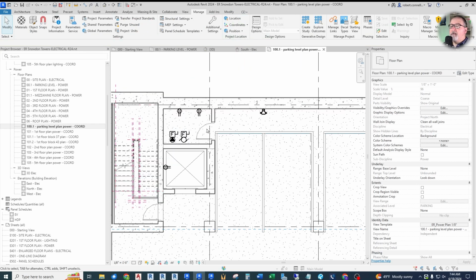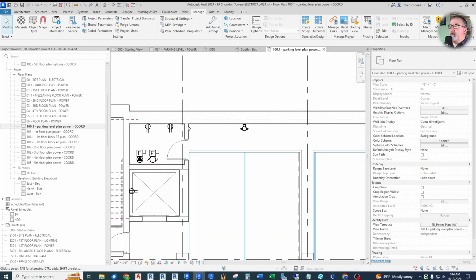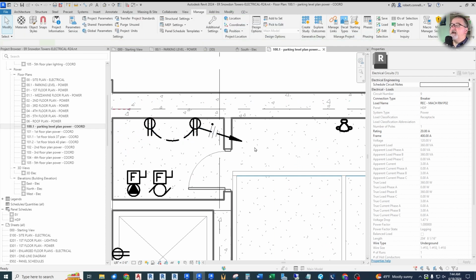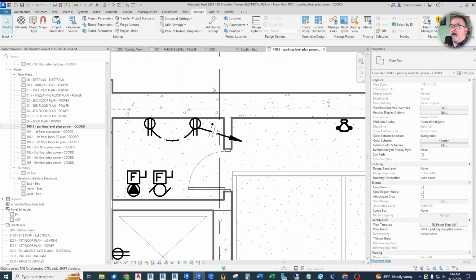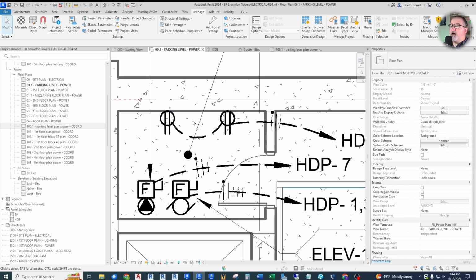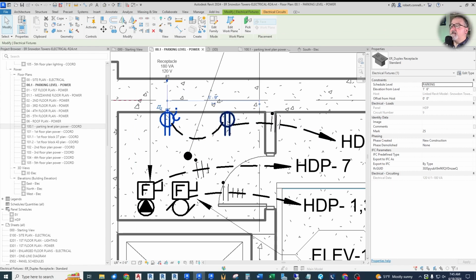Let's say I'm in my coordination view, and for some reason I forgot what view I'm in, and I started circuiting. Let's say I want to show some wires in here as well. So I did that. I've got some arc wires. And later on, I'm working in this plan, and I'd forgotten that I'd done that. Now I say that, I want these on their own circuits. So I need to disconnect this from this circuit.